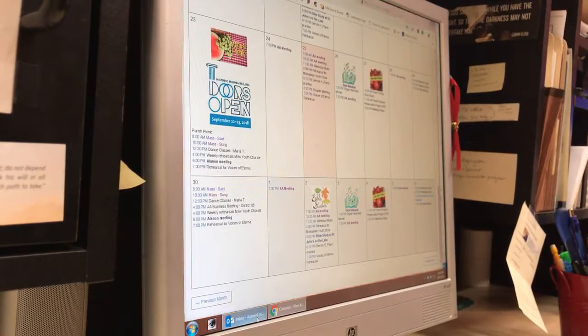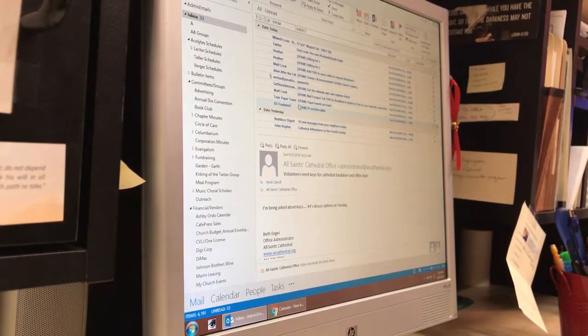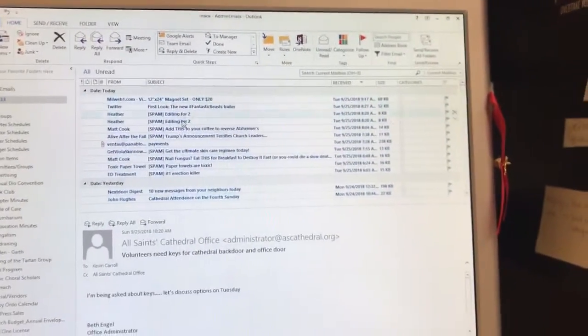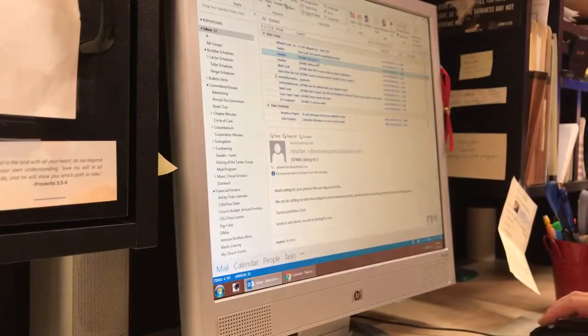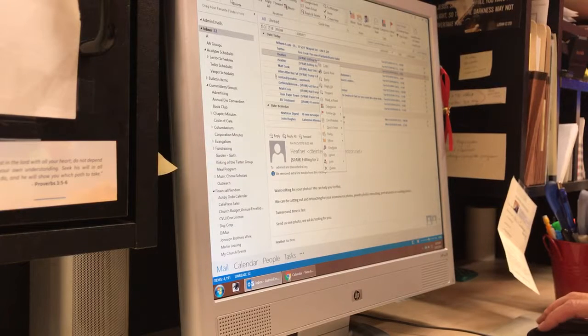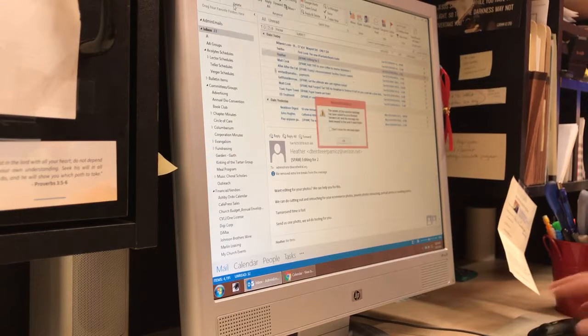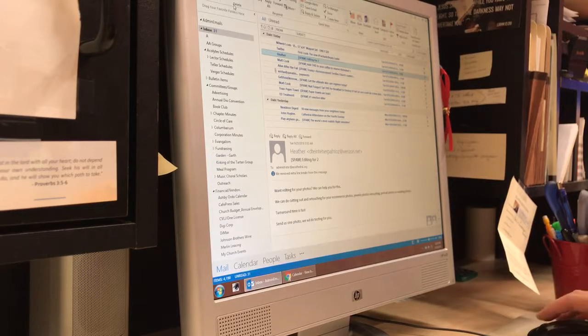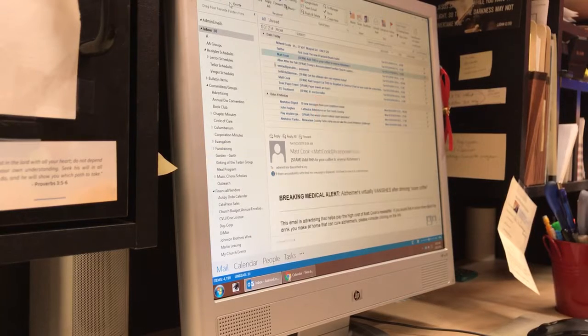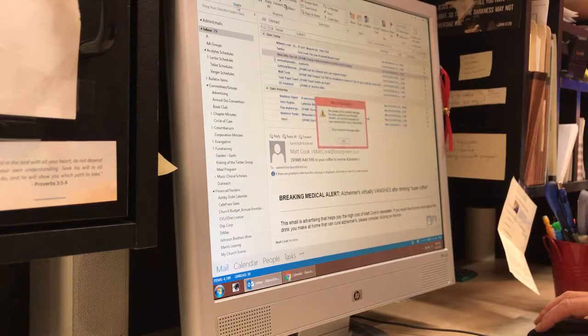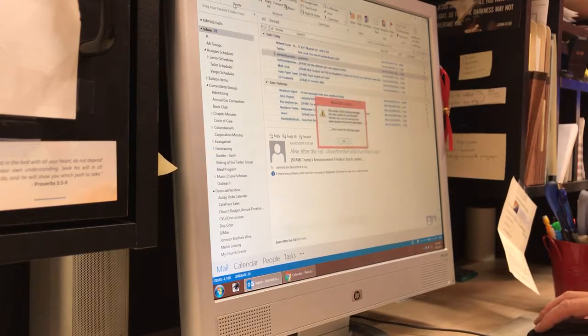Now, if you're handling mail, you're going to open the Outlook box, and what you're going to see when you open the Outlook box is first thing I just go through and delete all the spam, and that can be a task because some days there's just a lot. So you can either right click or you can just go up here and hit junk mail, block sender, hit the enter tab. Junk mail, block sender, enter tab, and repeat.